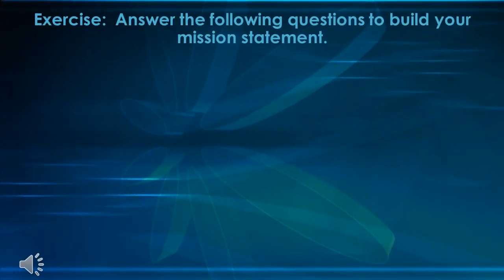Okay, so for this exercise, the idea is to answer the following questions, and this will help you build your mission statement. Your answers will. So the first question is, what do you love doing? Now, of course, feel free to pause the video where necessary so you can take time to write your answers, reflect on them, allow your mind to reflect on the questions and your overall mission, your value in life. Next question, what are you naturally good at?